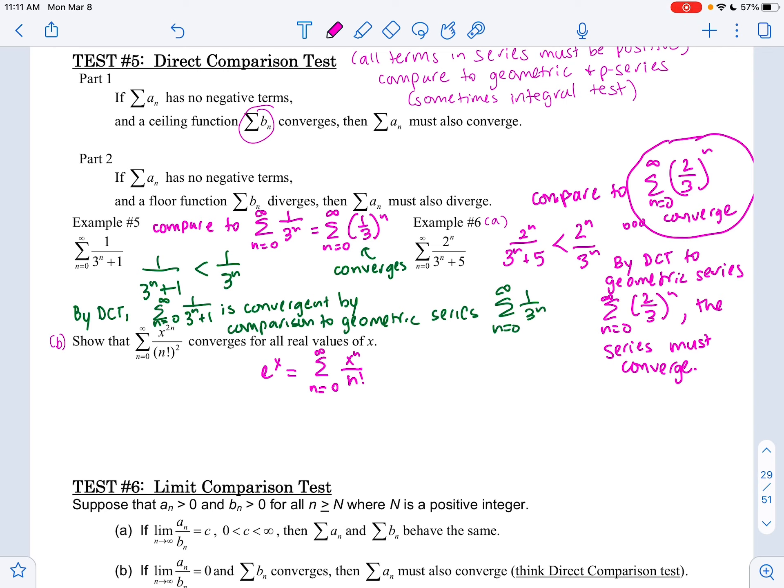we for sure know it's similar to e to the x. We know that if we wanted to come up with what e to the x squared was, that if we plugged x squared in for our x's, that it would be getting us a little bit closer. So the series itself would look like x squared. So I'm kind of building to the conclusion that it's going to look really similar to the series for e to the x squared.